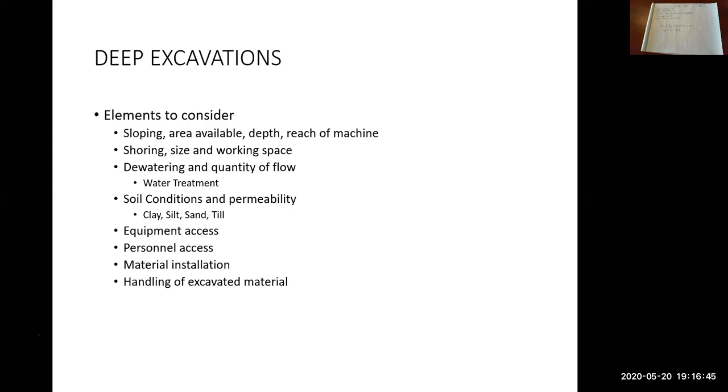So if you're pumping out groundwater, do you need to treat that water? So right here, this water treatment item. These types of things would be specified in the soils report or in the tender document that you're looking at. So it's not up to you as the estimator to guess this information. Water level would be provided to you, or it should be.